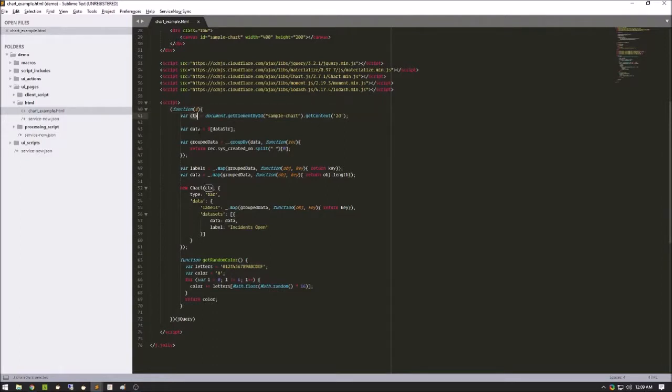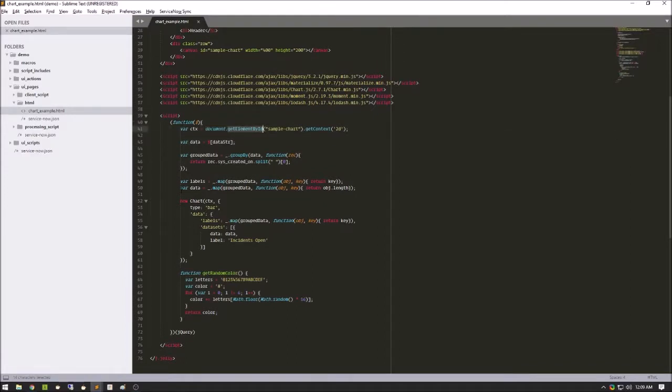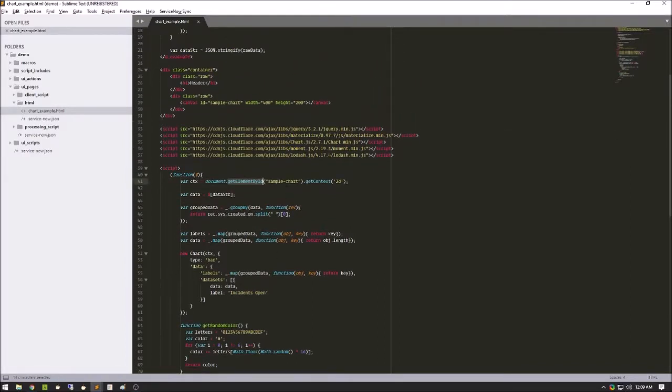The first thing I do is create a reference to the context object, and here would have been a good place to use jQuery, but I'm just going to use plain old vanilla JS here. I'm going to go ahead and get a reference to that sample chart canvas, and then I'm going to get the context, the 2D context for the actual chart.